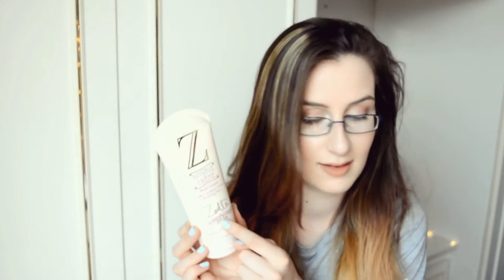The next item is the Double Creme Body Cream. Gosh, I think it's a bath cream. And it says, sweetly nourishing macaroon scented body cream by Zoella. Loving this. I love the underlining, this swirly underlining. I don't think that's on anything else. I'm looking around. No. And then the big, massive gold Z. Okay. Gently massage into clean skin until fully absorbed for a soft, fragrant finish. That is what we are about to do, guys.